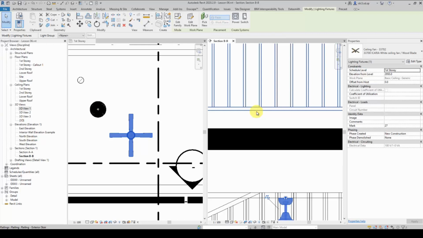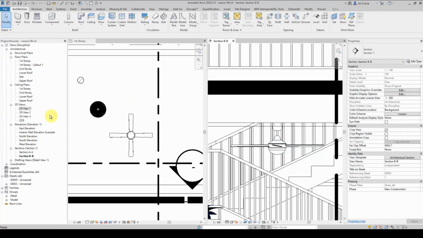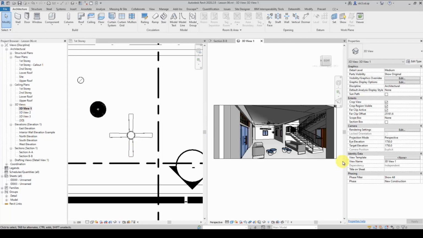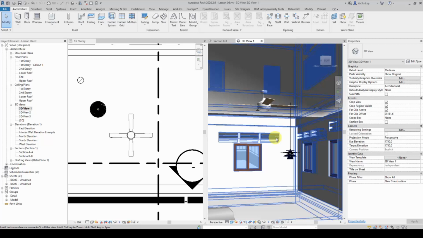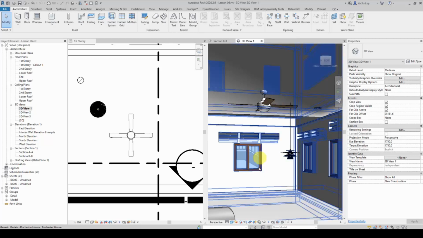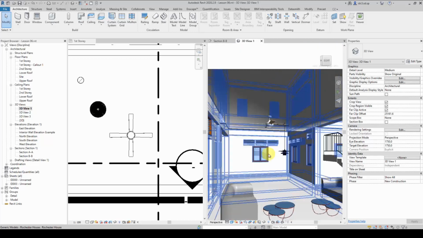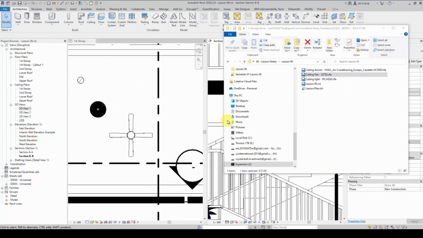The reason why it is not appearing is that by default it is set to place on vertical face. On vertical face means it will only appear on vertical faces like the walls or the partitions. It's not going to place on anything that is horizontal. So that is likely the problem.